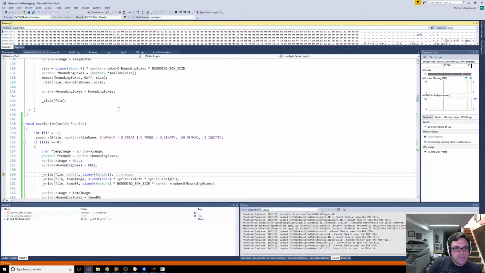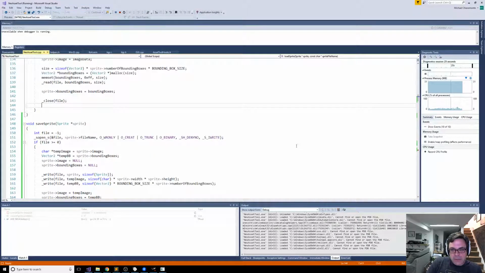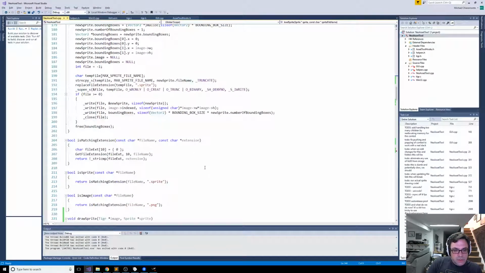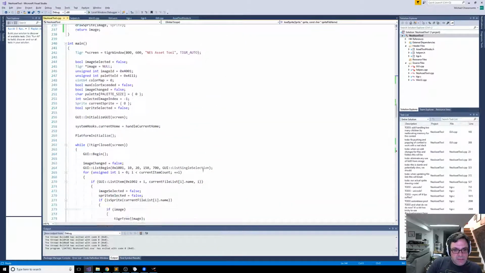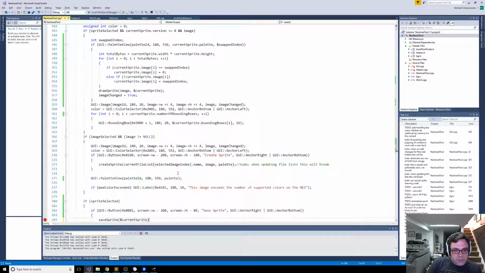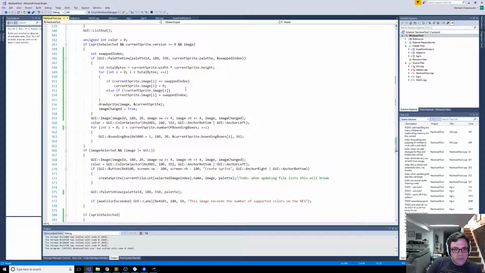That is a good point. The reason this isn't working is because although I'm rebuilding the indexed image in the image itself, I don't believe that I am actually changing the sprites. Well, no, yeah, that wouldn't work. So scratch that.